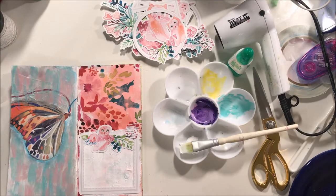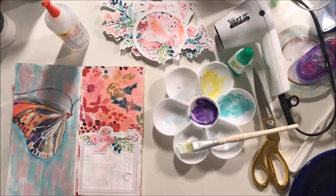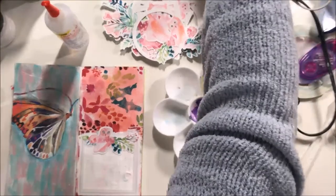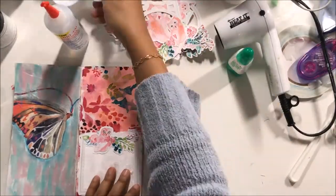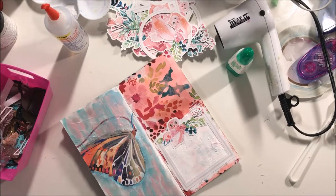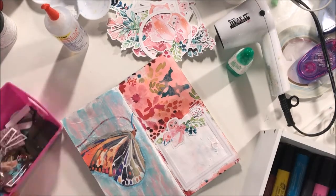I used some fabric tack glue to glue down this frame, which is from Wilma Furstenberg, and I love these owls. I have a bunch printed out. I used the print-and-cut feature on my Cricut to print and cut a bunch at one time, just because it's such a long process. When I do it I usually batch print and cut, and then I just have them laying around so I can use them whenever my heart desires.